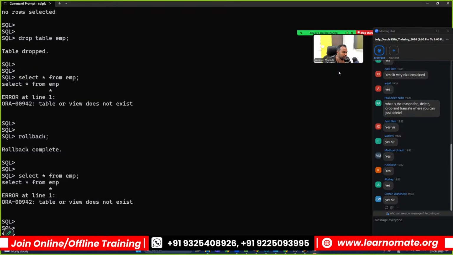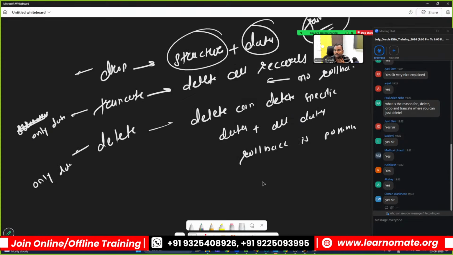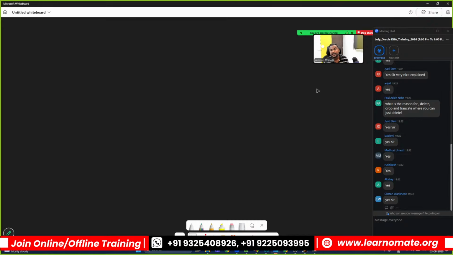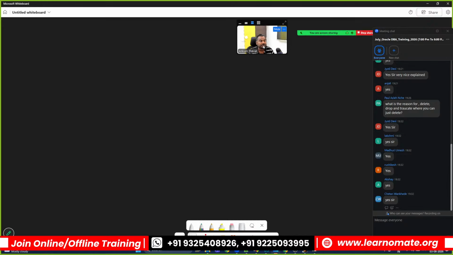we will try to understand some of the important aggregate functions also. So what are those aggregate functions? Many times, especially freshers are asking questions about what is the difference between delete, truncate and drop. I think that should be clear now. So you guys can try it on your laptop, see if you are able to do that.